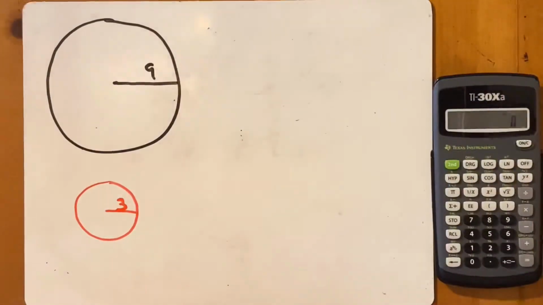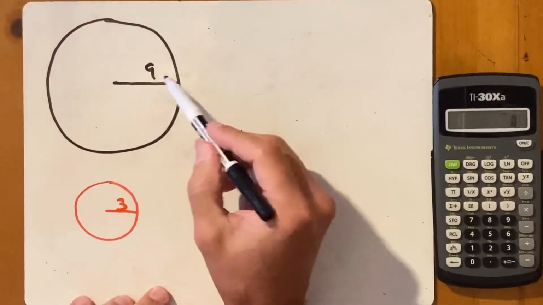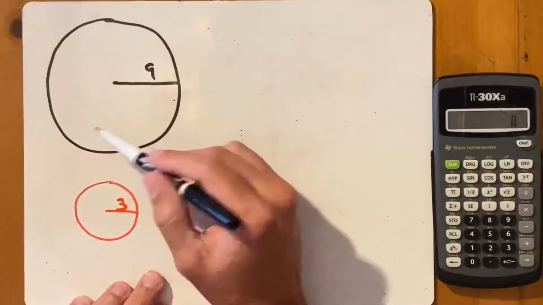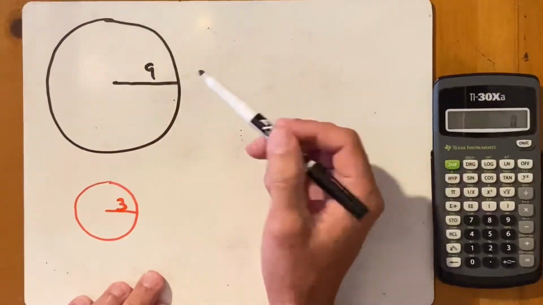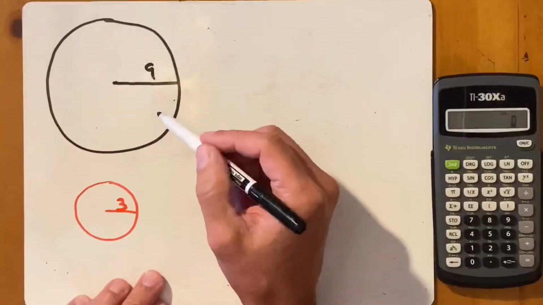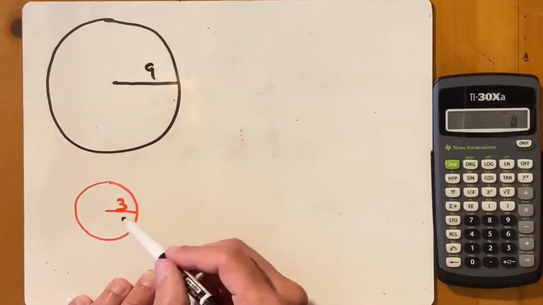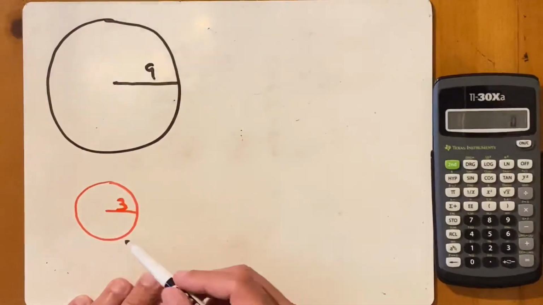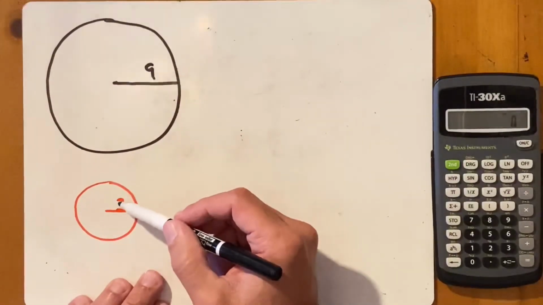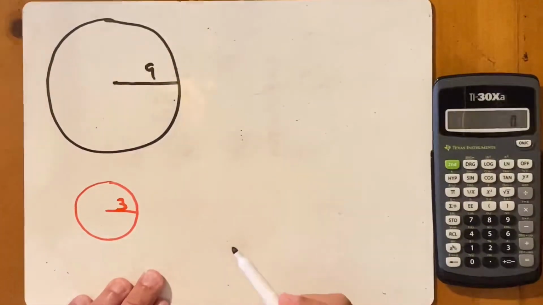Let's take a look at an example involving a circle. Here we have the black circle with a radius of 9. We are going to scale this circle, or scale the only dimension on a circle that matters, which is the radius. We're going to scale it by a factor of 1/3. Otherwise, we're going to multiply it by 1/3 or divide by 3. So by doing that, the radius of 9 becomes a radius of 3, and that's what we're going to represent with this smaller red circle. So these two are depicting scaling this circle by a factor of 1/3. Let's see what it does to the area and the circumference.